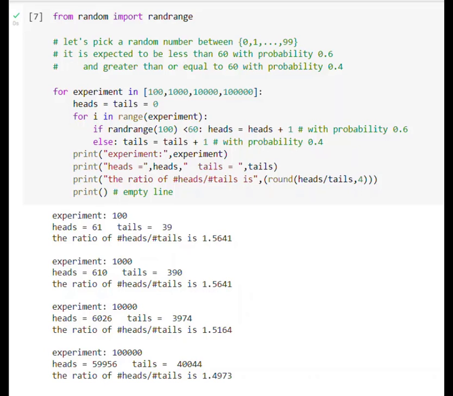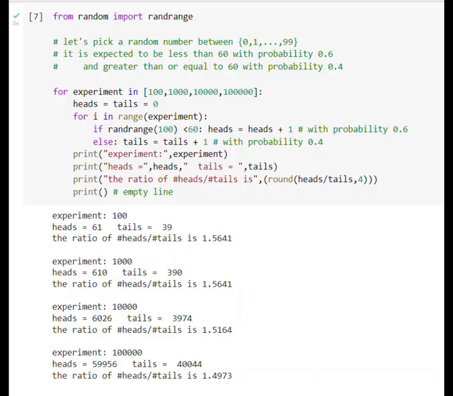In the second conditional statement, the second for loop, we go from i = 0 to the number of trials for this experiment, 100, 1,000, etc. Rand range picks a number from 0 to n-1, which in this case is 99. Then that number is compared to 60. If it is less than 60, then the heads counter will be incremented, else the tails counter will be incremented.